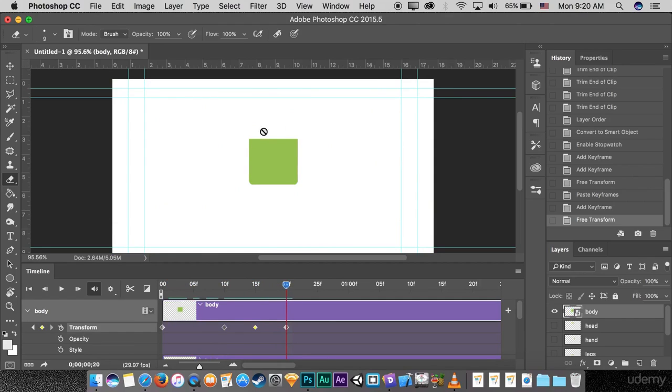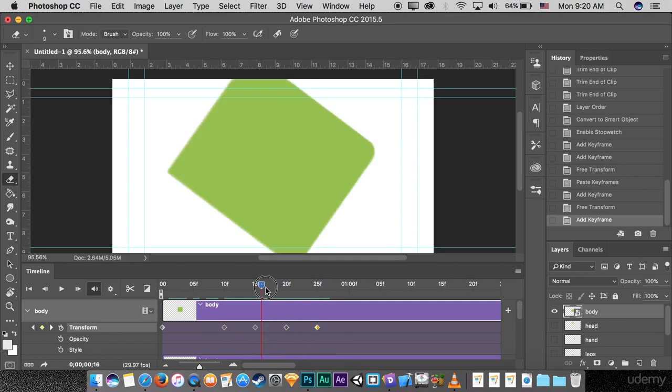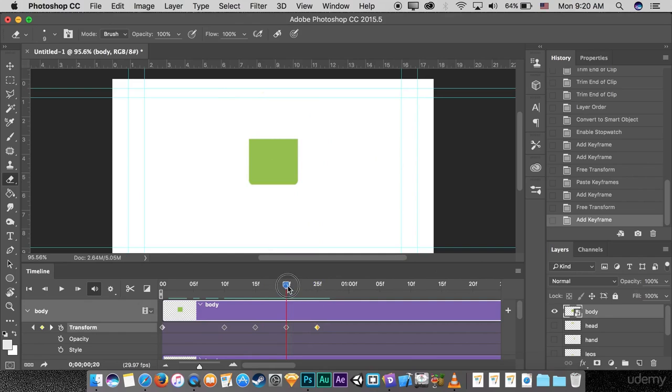Now let's add the bouncing effects, which is something very easy to do. All you need to do is add another keyframe after 5 frames right here. Okay, and what I will do is just change this keyframe 10. So you can see now the 10 and 25 frames have the same properties.